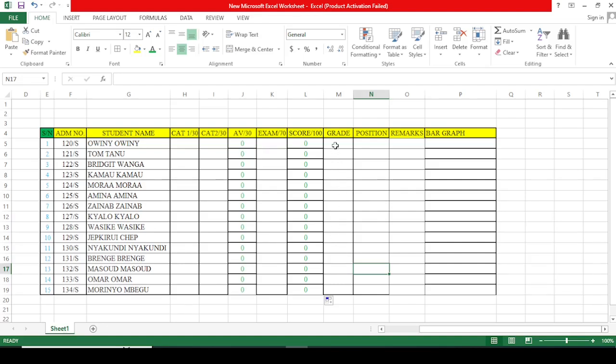Then I need to write a formula that will give me the grade of the score. Okay, so this is how we are going to write it. You write equals, if L5, which represents the score out of 100, is greater than 100, this one will be displayed as an error.